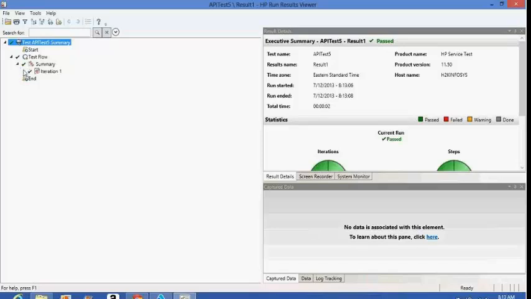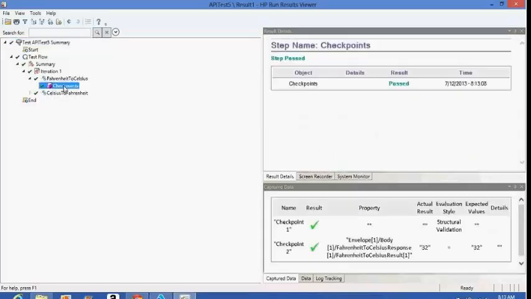If you want to look at the individual results, look here. This is the Fahrenheit to Celsius conversion. We check what the actual value is, what the web method outputs, and what your expected value is. If both are the same, that's why this checkpoint is passed. Similarly, Celsius to Fahrenheit: this is the expected value, this is what the method outputs. Both are the same, it's passed.